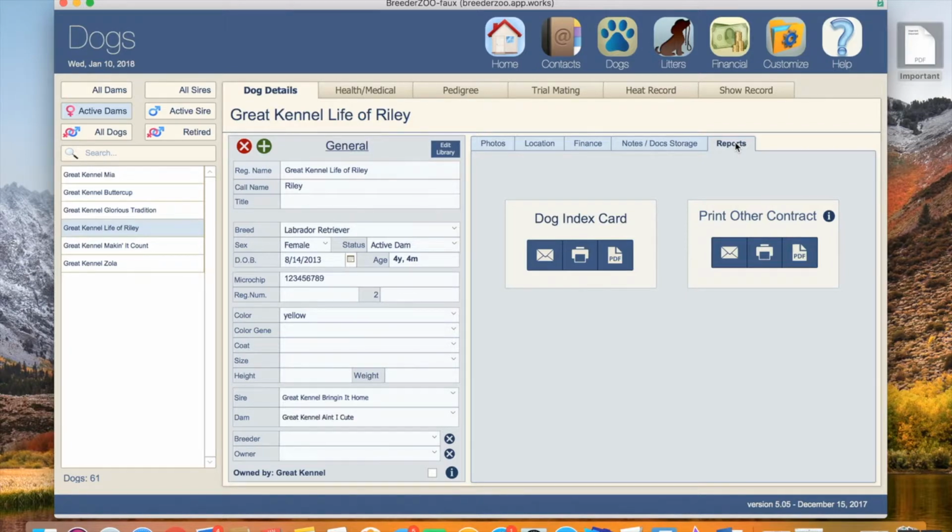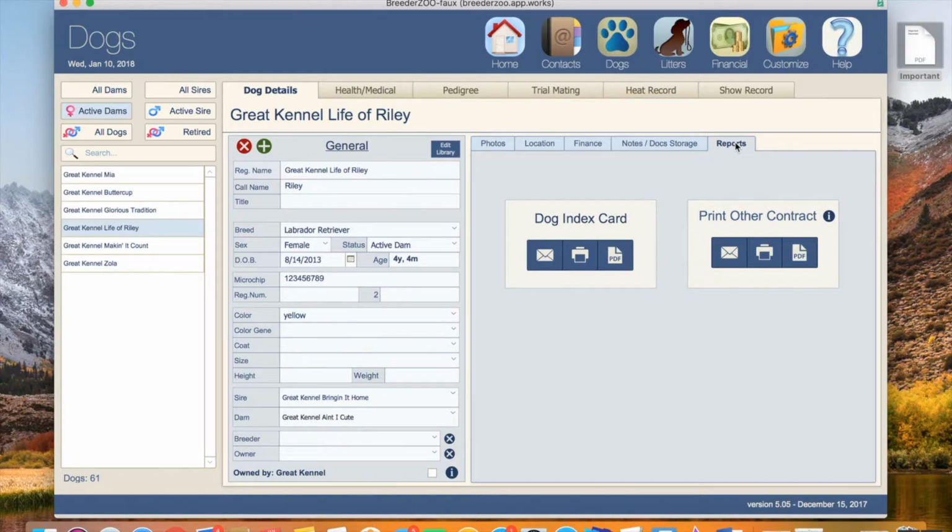How we've designed the reports throughout BreederZoo is we try to keep things close to where you're going to use them. And what I mean by that is if you're in dogs, the dog reports are going to be in dogs. If you are doing something in litters, the reports are going to be in litters, and same with puppies and same with contacts. So we don't have a general place where all the different types of reports and contract stuff are in just one section.